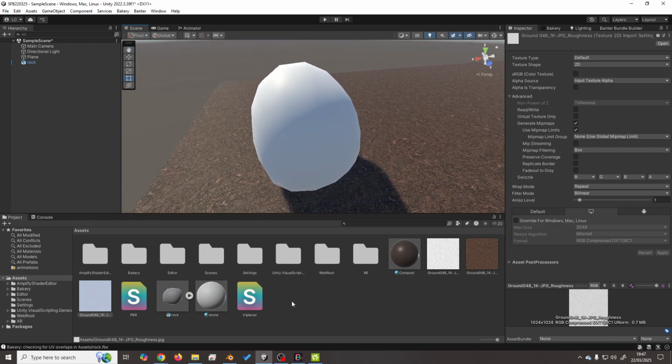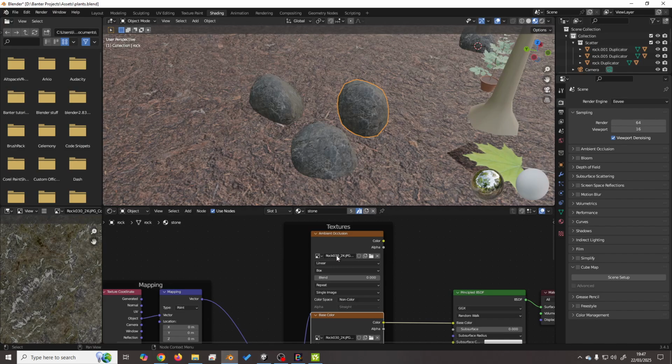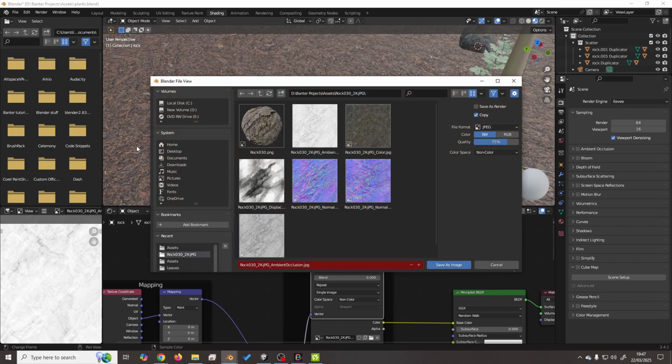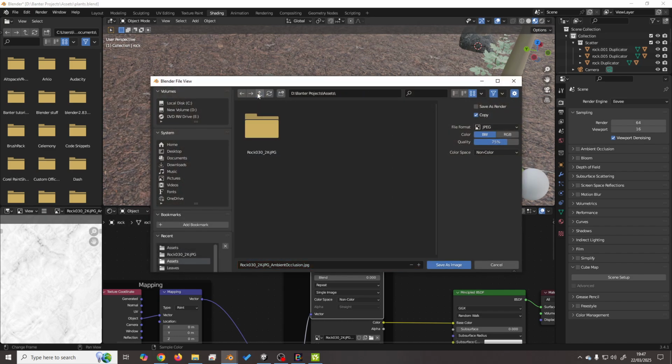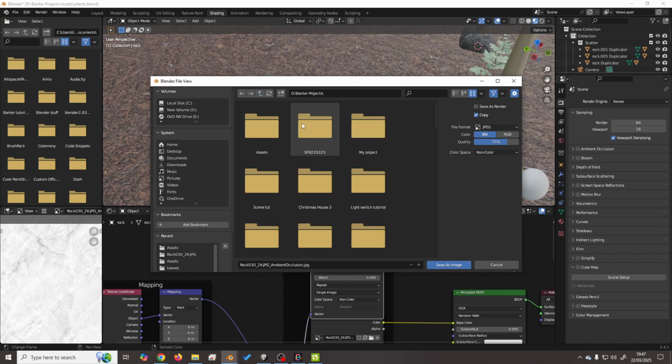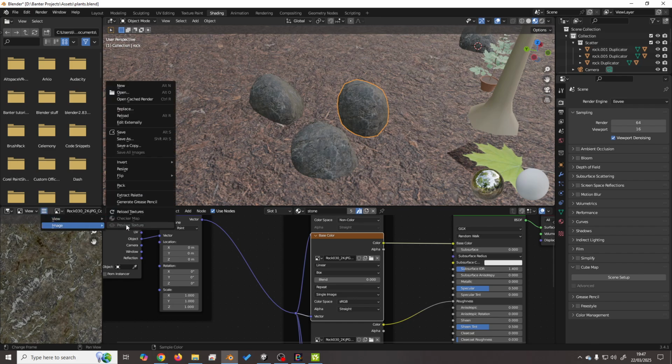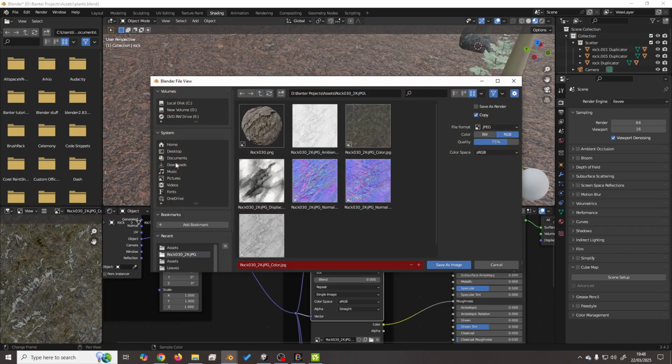So for the stone, we'll do the same thing. We'll save a copy, and it's got to go into assets, save, and the colour. If you know where you've got these saved, of course, you don't need to in File Explorer. You can just copy them from one folder to another.